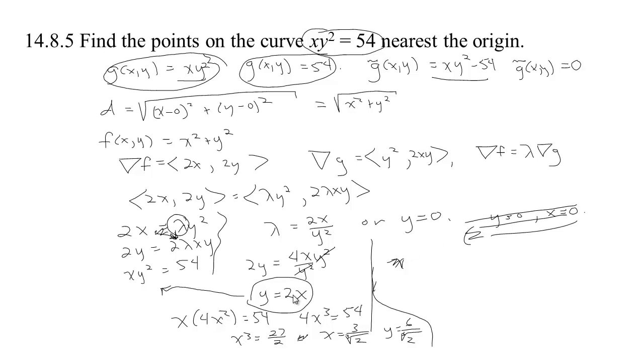Nice. Okay. So what we need to do then is to figure out, is this a max? Well, let's see. We actually know that there is no max for this, right? No max for the distance from the origin. You could just keep moving out further and further in the x or the y direction. You could make x really small and you could get y really big, so you could get really, really far from the origin. So there is no point that's furthest from the origin, but this would be the point where we are closest to the origin. So here's the point, right? Here's our solution: 3 over the cube root of 2 and 6 over the cube root of 2.